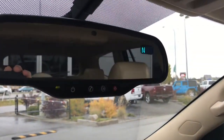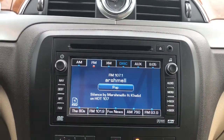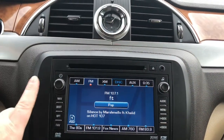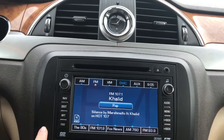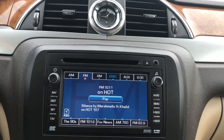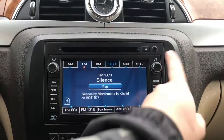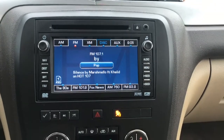Up at the top here we have the buttons for the sunroof, which is a great size. You have your OnStar just located on your rear view mirror here. Located in the center you have a nice big touch screen, your CD player just located above, nav capability, your AM/FM satellite radio, as well as your handy backup camera. Your auxiliary plug-in is just located on the top right here as well.